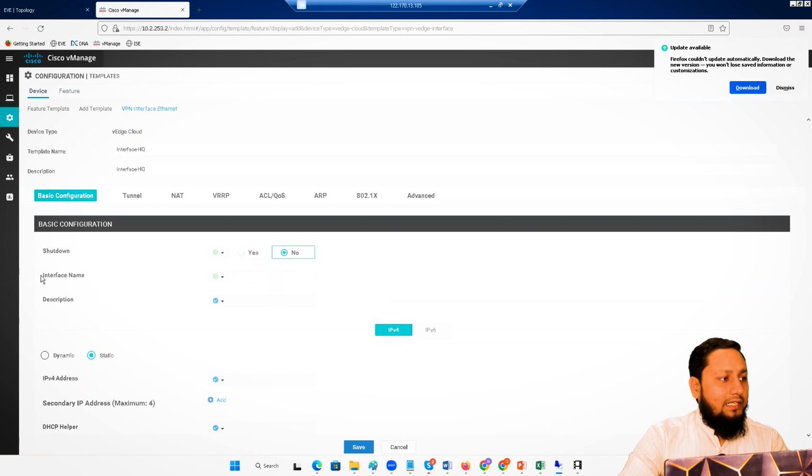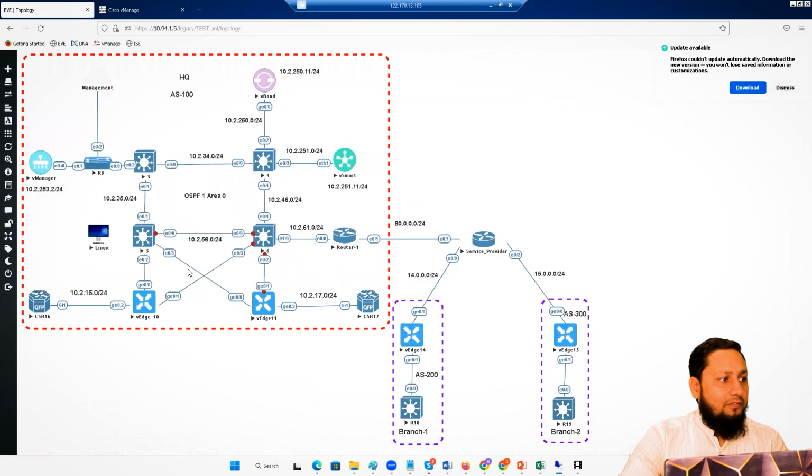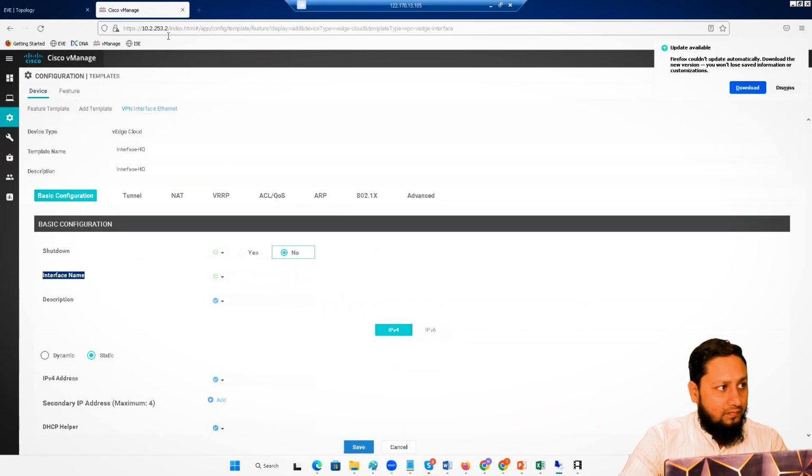Now interface name. Sorry to interfere, what about the default mode? There are two, default and device specific. Device specific, I'll come to that point. Okay, so here we have shutdown.